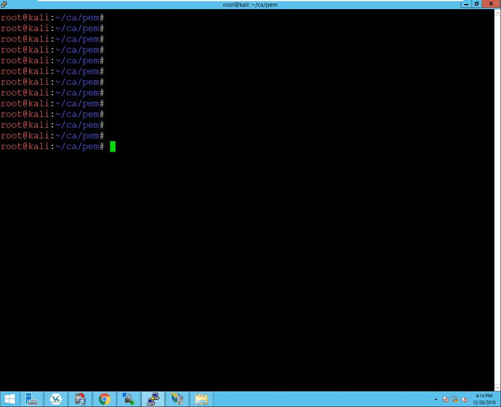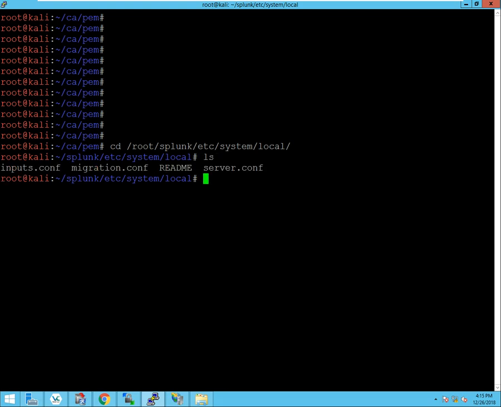Okay, so now, in order to get this to work, we actually need to create another file that Splunk will use when we start the server. If we go into, let's see, cd root Splunk, and if I remember correctly, okay, yeah, so here's the directory. And one of the files that we need to create in this directory is a file that will essentially load our certificates. Okay, so we're just going to say nano, create a file, and we're going to call this file web.conf.